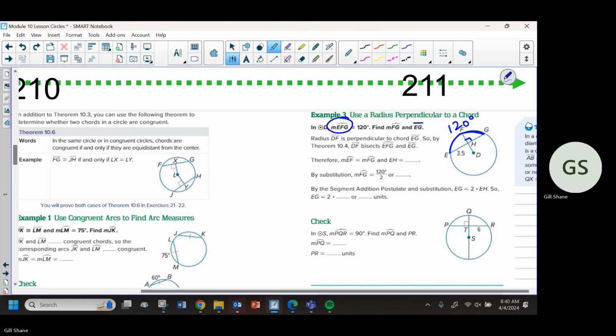All right. So we also see that right there. What's important about that? So what theorem are we talking about here? Which one is that? So it is the bisector. Now, but what did it say in that bisector theorem? That we don't have a diameter, right? Do you see a diameter? So is it still that theorem?